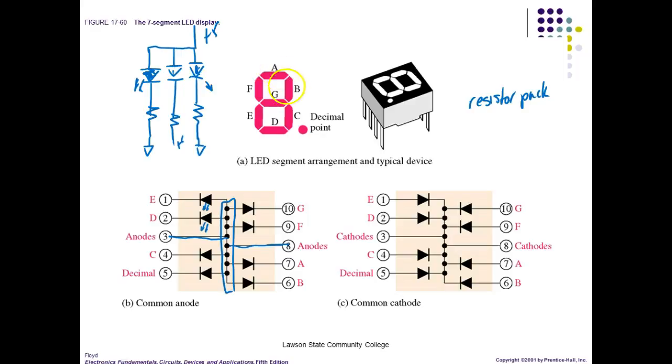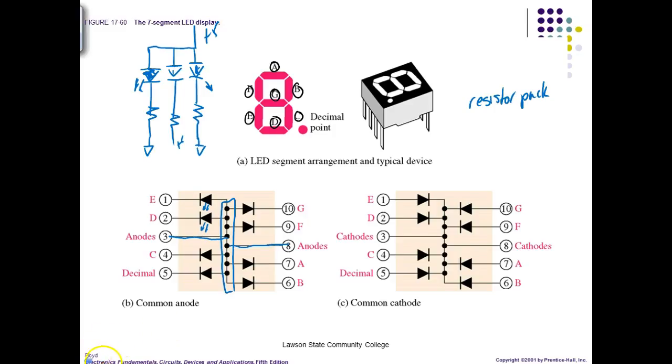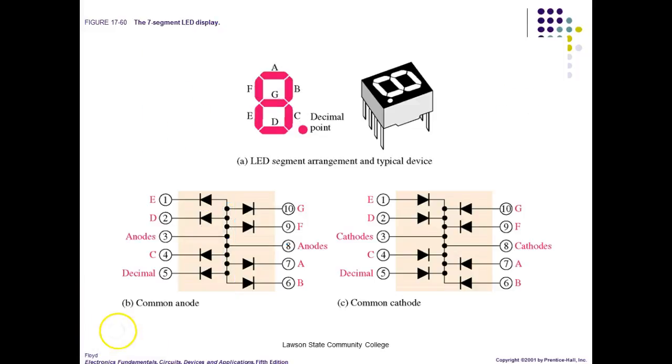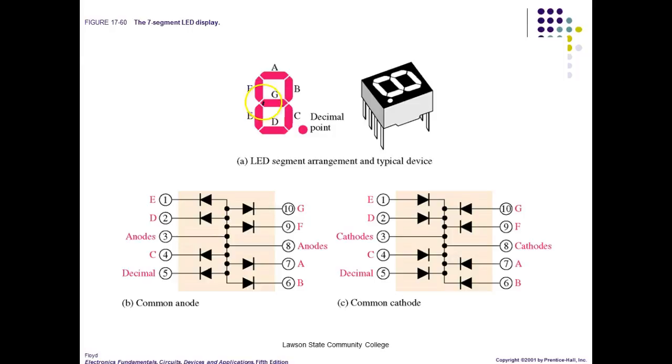But what we can do is we combine this into what we call segments. We call this 7 segments, and they're given names. So the segment across the top, we call it the A segment, and then we just come around it clockwise, A B C D E F, and then the center segment would be G. Now, what I can do with this is I can turn these segments on and I can turn them off. And these guys have been around a lot, so we have integrated circuits that do this for us. And in digital, we'll talk about this in more detail when you take digital.